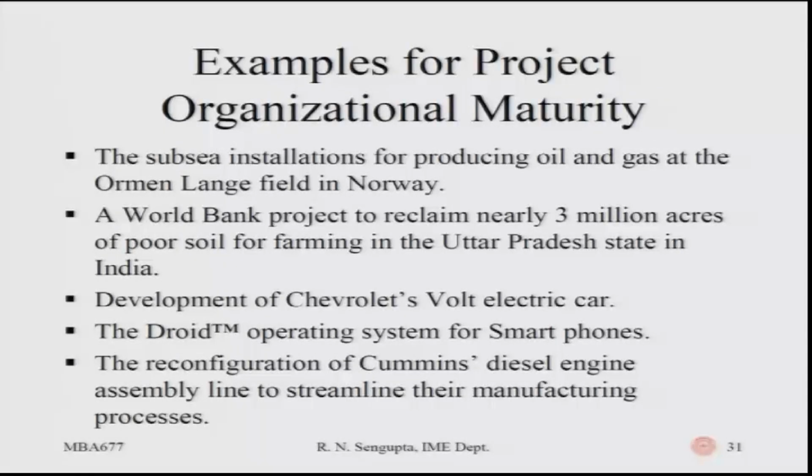Examples of project organization maturity, as we continue, would be the subsea installation of a product producing oil and natural gas in the Ormen Lange field in Norway. There the main focus was, considering the very typical weather in Norway and that area of the northern hemisphere, to build up the oil field in such a way that the drilling and the transportation of oil could be done in those severe weathers, while the overall cost could also be reduced to the maximum possible extent.